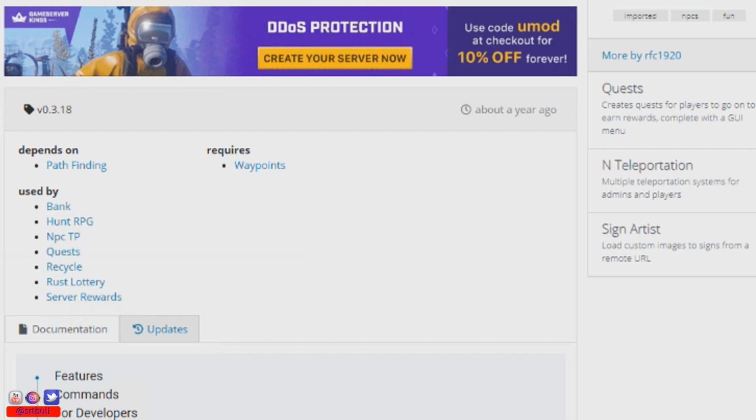The reason why Human NPC uses these other plugins is it makes it so that you can make your NPC do these different things. With Server Rewards, you would have to go up to an NPC in order to claim a server reward. With Recycle, you could set it up so that you have an NPC or multiple NPCs placed all around your map somewhere where one of your players could actually go to that NPC and recycle things, similar to going to a recycler at a monument, or if you have the Recycle plugin where you can access it on your player character.